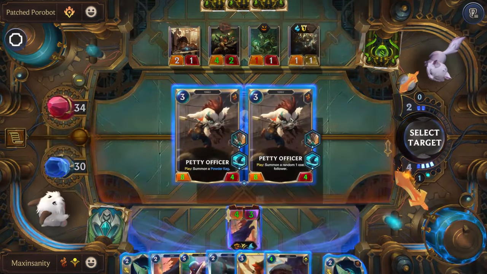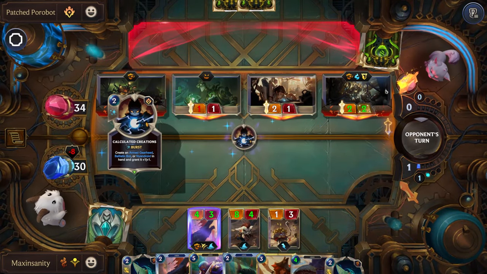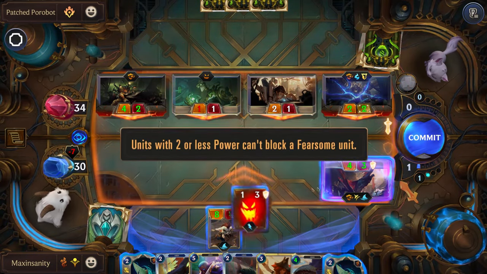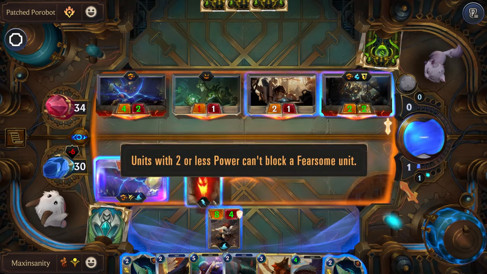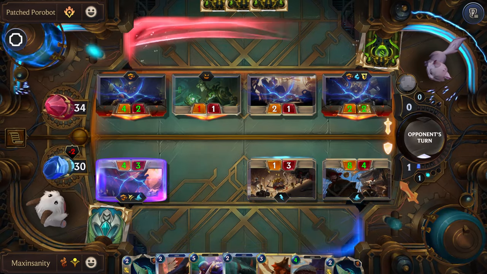Okay, they do that. I'm just gonna play this with an extra unit. Definitely wanna take that one out. Probably one of the most important units to take out. Okay, block it like this. Okay, can't block it like that right now. I'm gonna block this one. This is way more important.